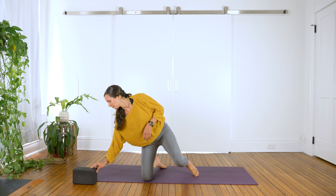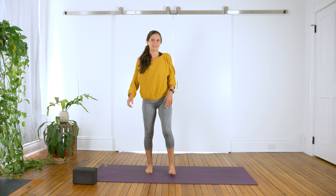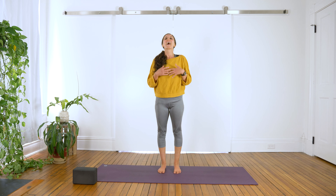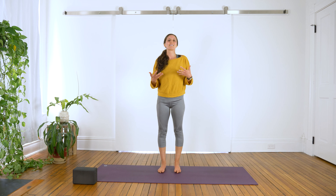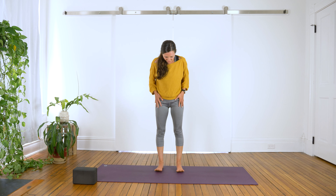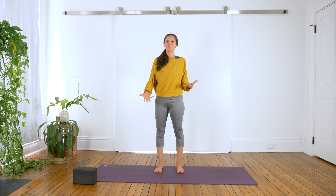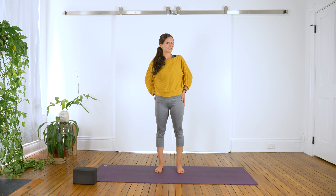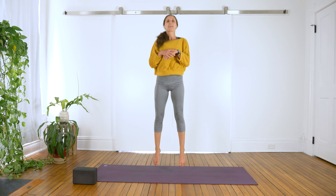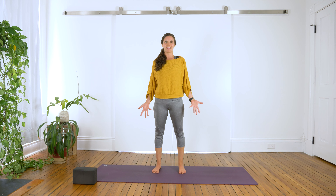Today I want you to start standing. Because we've been sitting a lot, we'll be dancing it out a little to start. Begin by finding a strong Tadasana Mountain Pose. Bring your feet about hips distance apart — that's going to be a little bit different in everyone's body and that's totally fine. Everyone's hips are different, so find the distance for you. A little trick I like to do is take a hop, and where your feet land is typically where they best support your body.